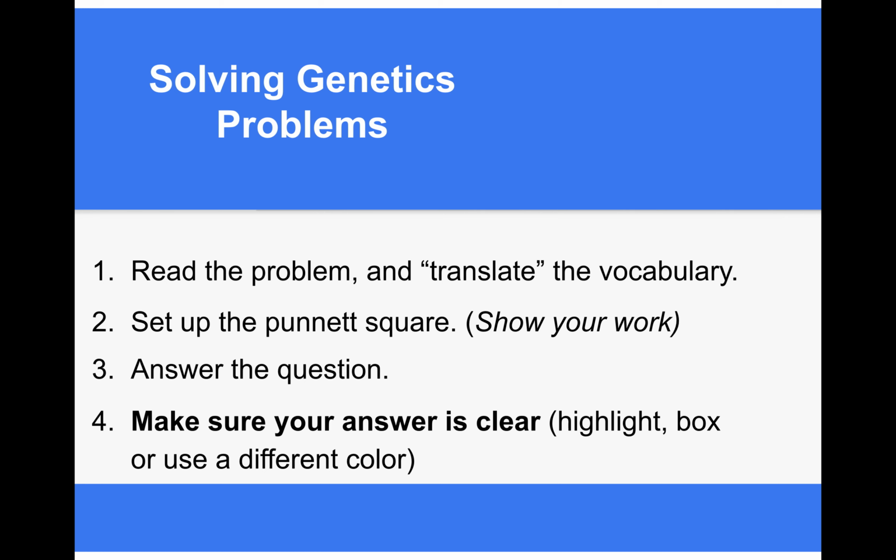All right, on that note, just remember, for solving our problem, we want to take the vocabulary we learned, translate our problem, make sure we understand what the genotype or phenotype of the parents are so that we can make our crosses and answer our question. And make sure when you write out your answers that you provide a Punnett square to show your work. That's your proof, that's your evidence. Even if you know how to get to the answer without a Punnett square, you're providing the Punnett square as evidence for your thesis. And in this case, your thesis or hypothesis is your answer for the problem, the percentage or whatever ratio you provide.